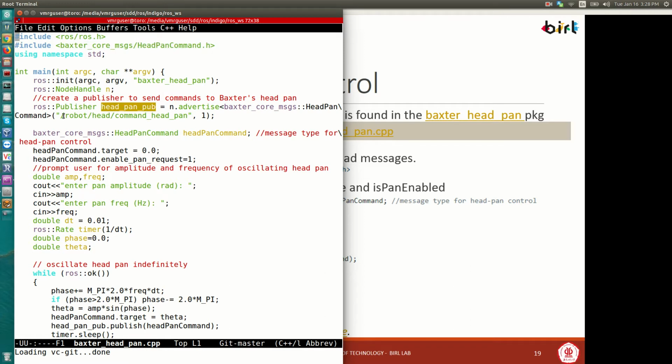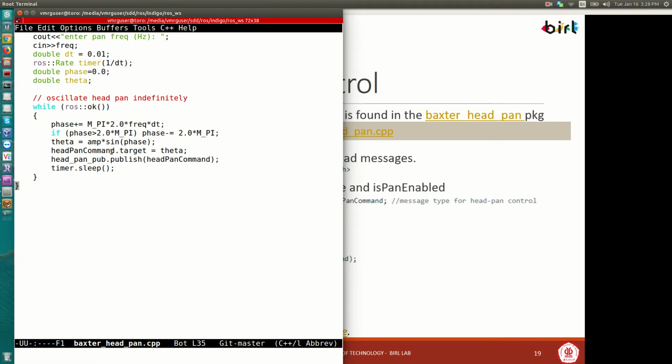We are advertising to robot head command head pan. We create our message right here, set the target and the flag, and then we'll prompt the user to enter a particular amplitude and frequency to wobble that head as we have done in the past. That's a sine wobbler that we can compute right here. Once we have that value, then we can just call the publish method on our publisher object to move the head.